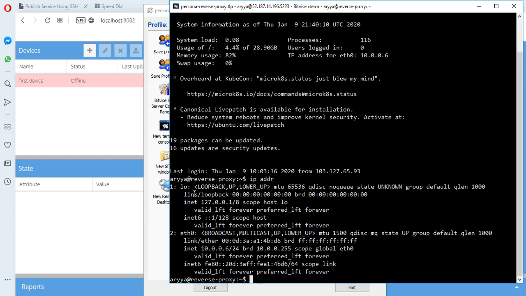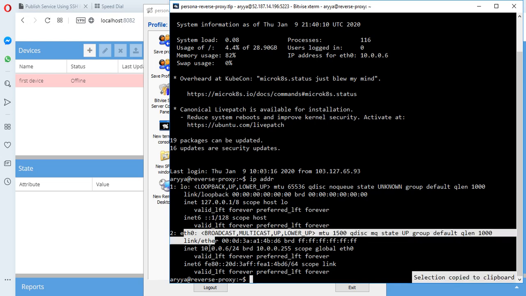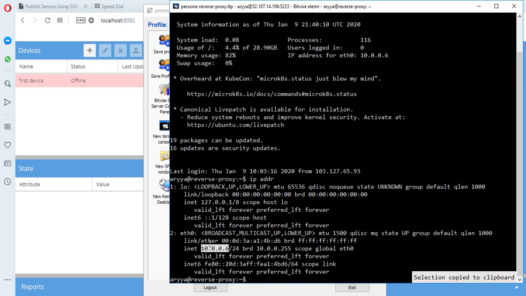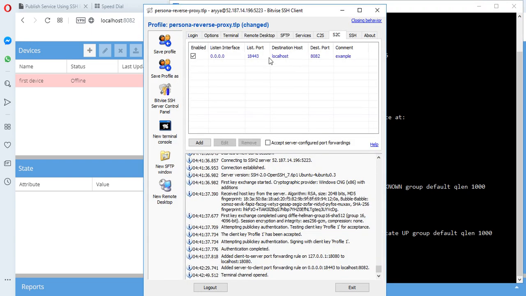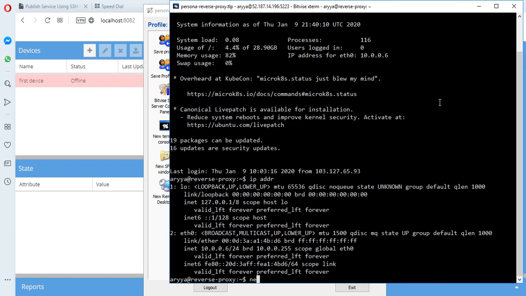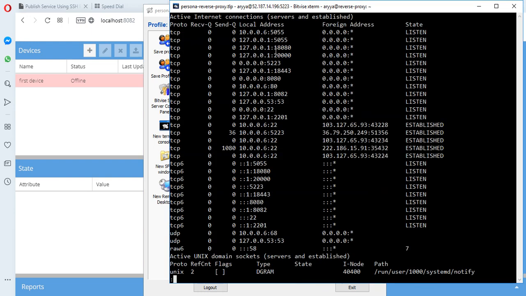If we see here, we will see that there is a loopback interface, the local interface I mentioned, and there is eth0, which is the internet interface. Actually the internet traffic comes from here. So as we see there is a listen port 18443 here. If we look at netstat, it should be here.